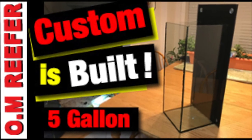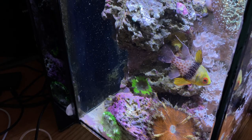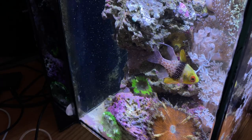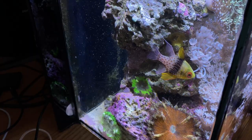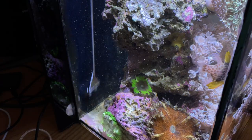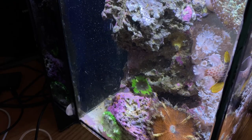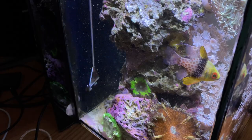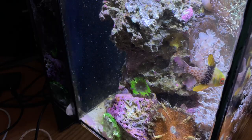I believe it was 5 gallon something. Check some of my beginners videos from about a year ago, and you'll see how I put it together. All right, guys, so that's how you get rid of hair algae off the back of your tank. And that should not grow back. In my estimation, because of the low nutrients, it's not going to grow back. We'll check in on that from time to time to see if it is.